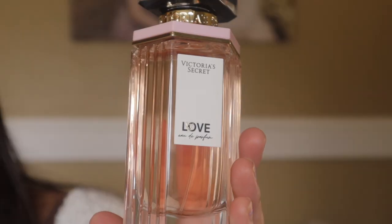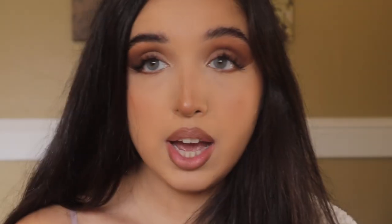I'm going to mention the perfume first because there's one I cannot stop wearing. My first perfume that I want to talk about — which has become my personal favorite — is Love by Victoria's Secret. I really love this perfume and I'm so shocked that I haven't discovered it before.